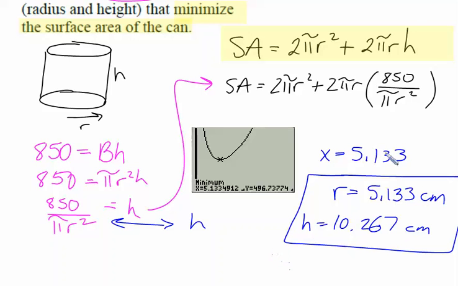So again, what you want to do is determine which equation you're maximizing or minimizing, in other words, optimizing. You try to get all of the variables in terms of just one variable. So in this case, we found the height in terms of the radius, converted everything into a radius, went to our graph, identified the optimal point, and then answered the question. Really, that's all there is to optimization, although sometimes setting up your equations and getting them in terms of a single variable can be difficult.